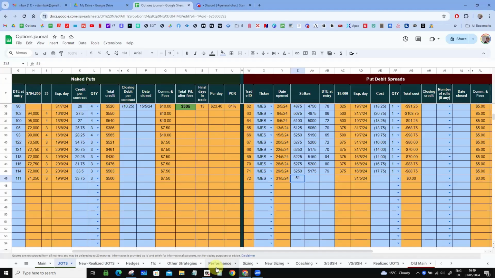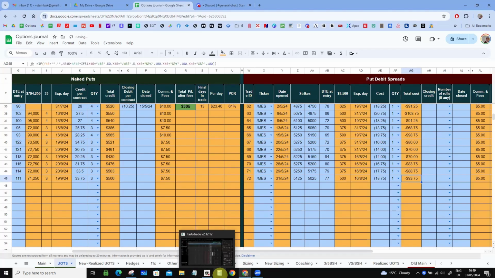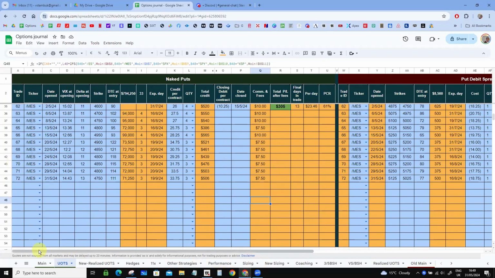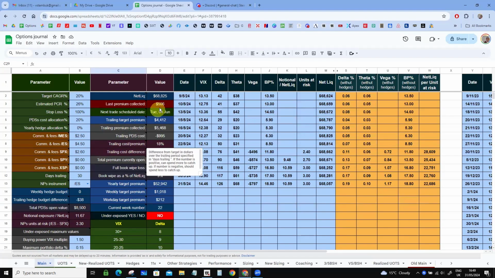51.25, and then that will be 50.25 in a 77-day, and we paid 18.75 for it. Did one of them. All right, that's on that. We go back here and take a look at the main page. This is obviously transferred from the last trade, and that gives us next trade scheduled for Tuesday.